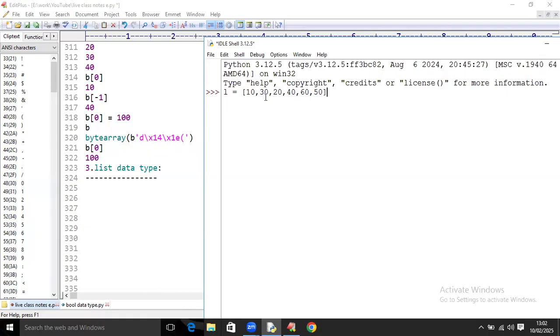List: 10, 30, 20, 40, 60, 50. Now I want to know which data type the L is. So for understanding that, I am going to give type of L. Type of L is, yeah, list data type.